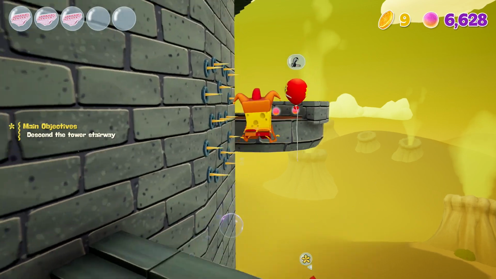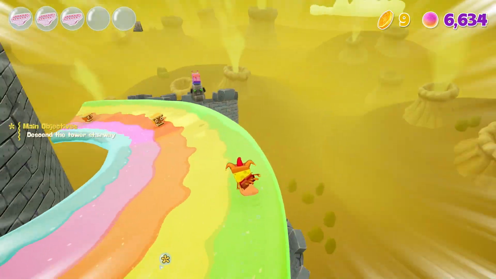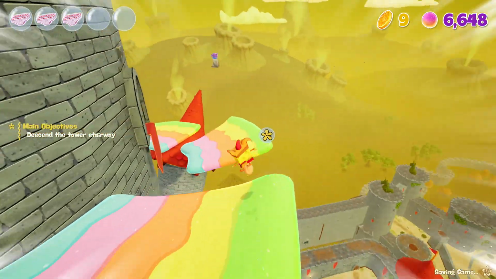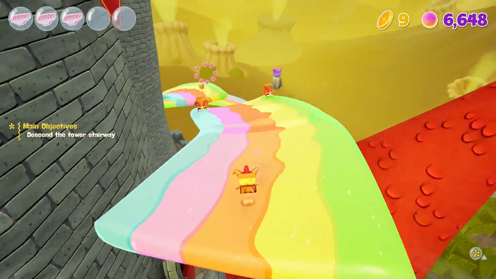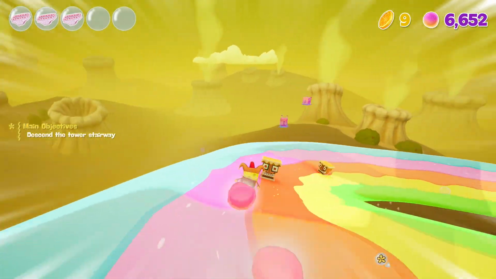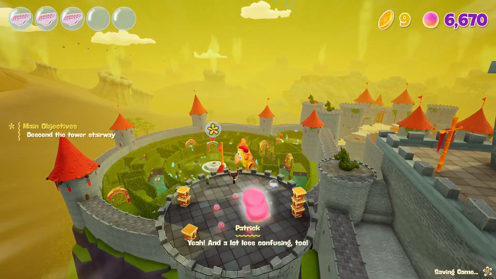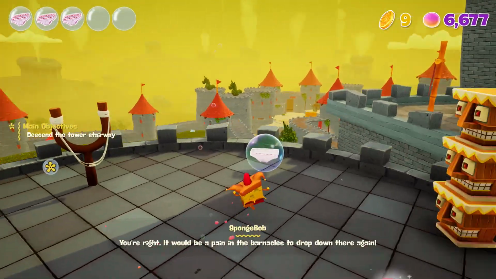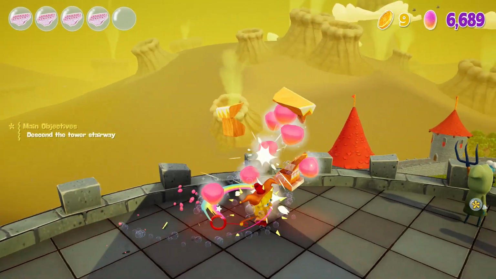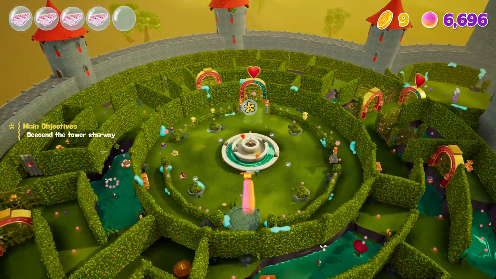Ooh, that was close. A little dab will do ya. And look, a slime. Sure is pretty full up here. Yeah, and a lot less confusing, too. You're right. It would be a pain in the particles to drop down there again. Meep. Meep. That's all that guy has to say is meep.